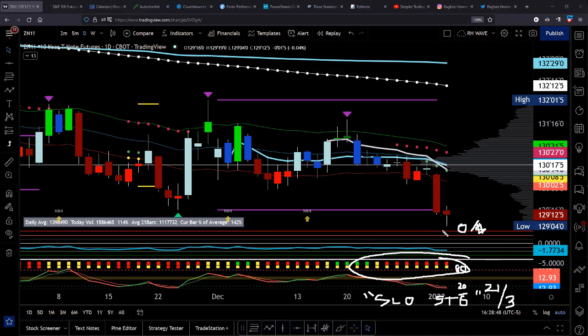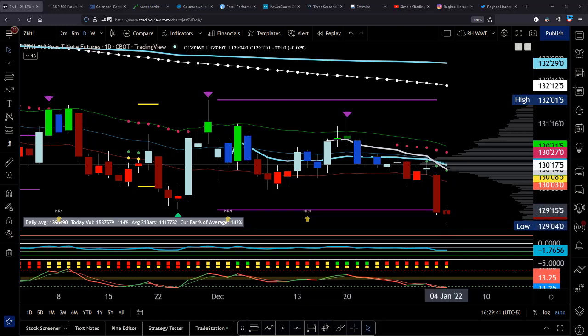Minor low. This is a lower low surrounded by what I would expect to be eventually two higher lows. So I want another higher low tomorrow, which means for this setup we cannot see a candle that takes out 129. If 129 doesn't hold, the buy is not valid. I don't care what my secret squiggle down here is doing. So what I'm looking for is the resistance here to be traded through, right? And it basically would become a minor low momentum trigger long.